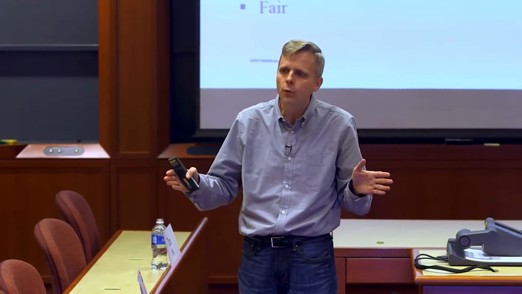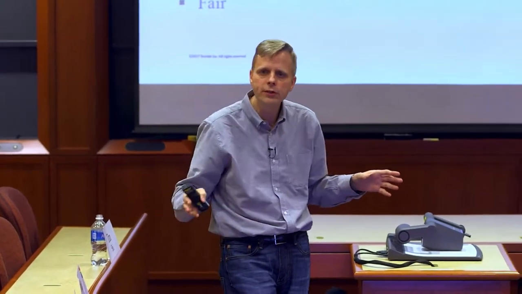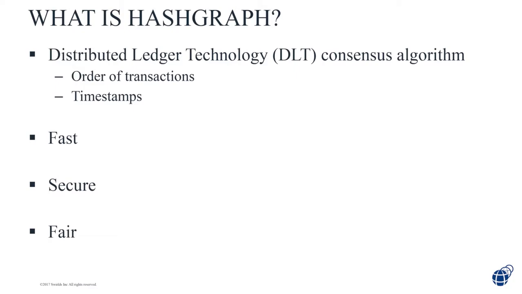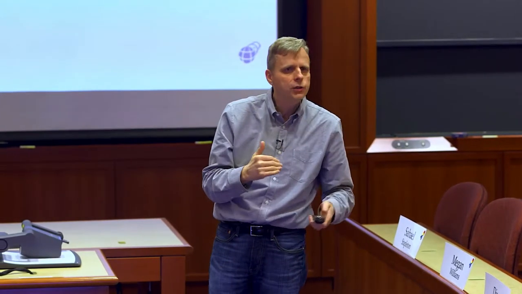But if you have a system where we have a group of people, a group of computers, and we can trust that we won't have a large group of them ganging up on us to corrupt the system, but we don't trust any single one person, then what a DLT does is it allows us to come to an agreement, a consensus, on the order of our transactions. So we're all going to be creating these transactions that change our shared data in some way, that do something. And we're going to come to a consensus on what all the transactions are, what order they are.